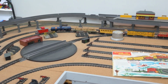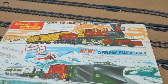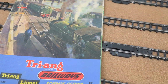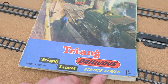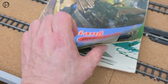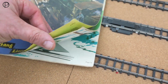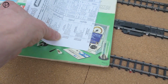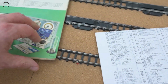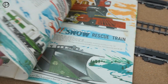So let's just finish off with a quick look at this catalogue. So we'll just have a quick look at the cover there. Another one, Terence Cuneo's images on the cover there, and we've got the 9th edition. Let's just pull the price list out as well. Can't quite get a hold of that. And then we want the TC items there.